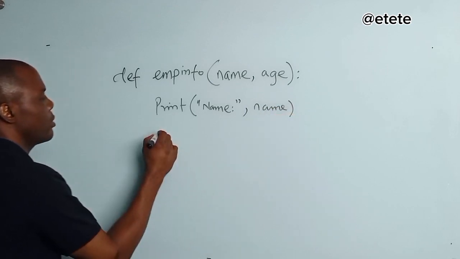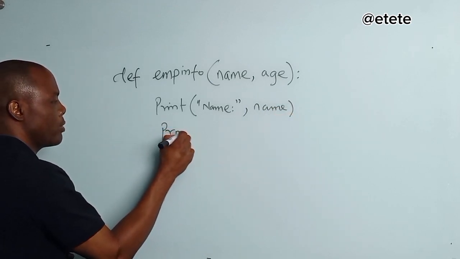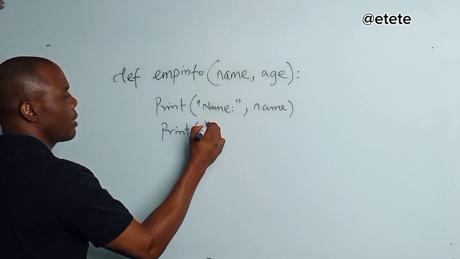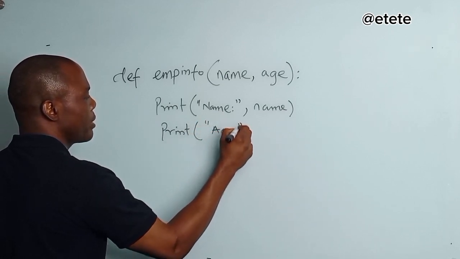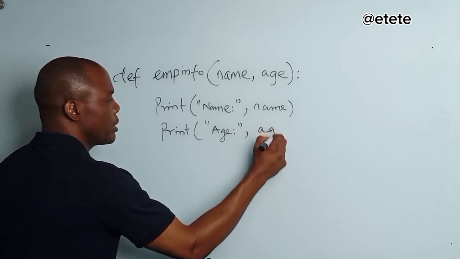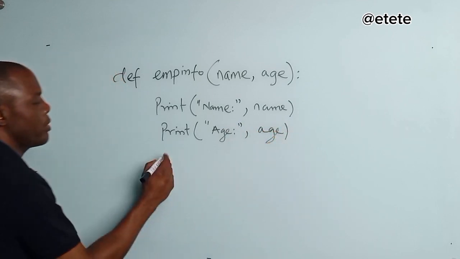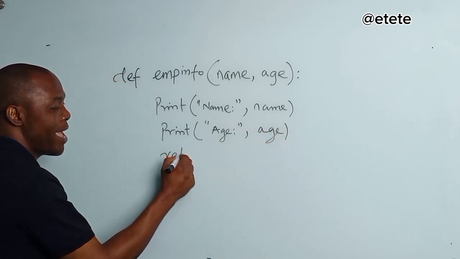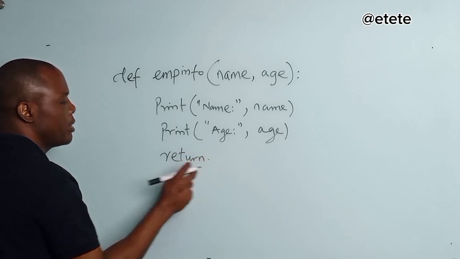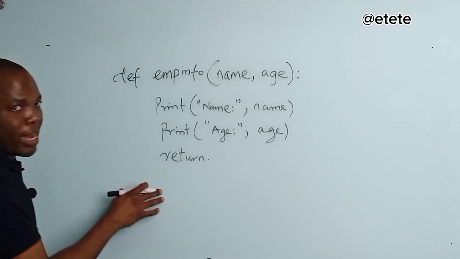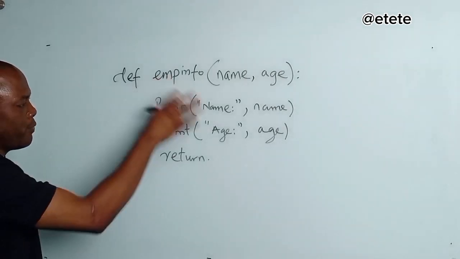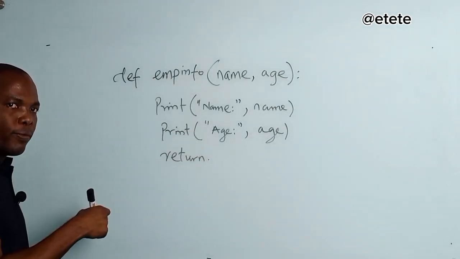Then we'll cover this. So I'll call the print function again. I will say print age. This is a string literal I'm supplying. Then I'll call the age again. All right, so this is my return. This is my exit. Exit to my function. So I'm exiting this function from here. Now, this is my function that I've declared, right? I've defined this function. Now, I want to call the function.